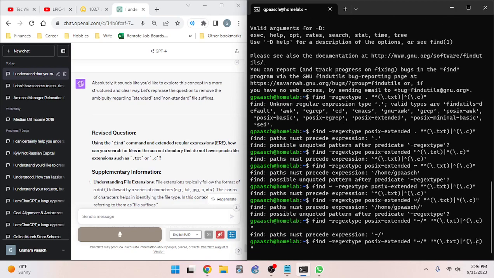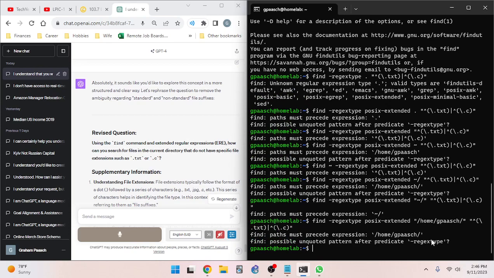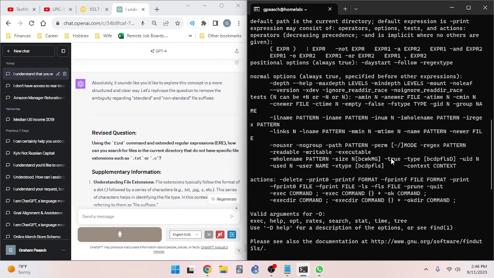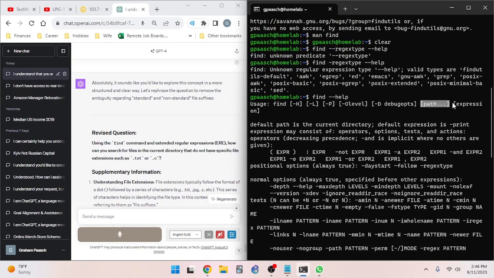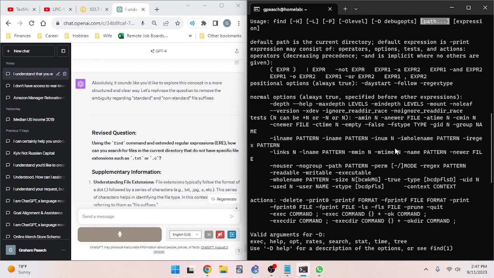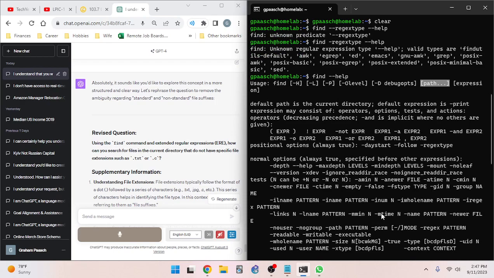But it's the same thing. No matter what I put in here with the intention of putting in a path, it interprets it as a regular expression. So maybe I need to somehow denote that it is a path, with a dash p or something.